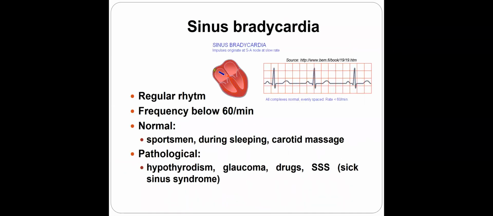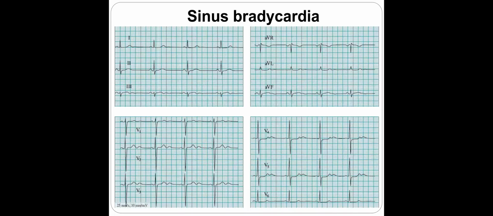Now, sinus bradycardia, it's very similar, but the rate is slower than 60. That's it. Can be normal, can be pathological. As you see here, rhythmic, very good. And the rate, how many? 1, 2, 3, 4, 5, 6, almost 7. 300 divided by 7, well, it's close to 40. Okay, close to 40, good. Axis, lead 1 positive, AVF is equiphasic, 0, good.